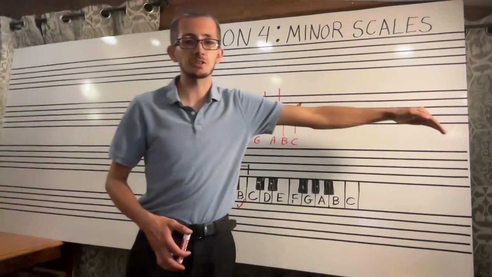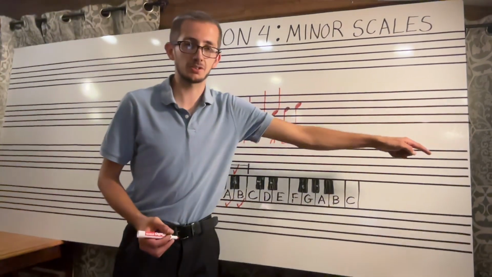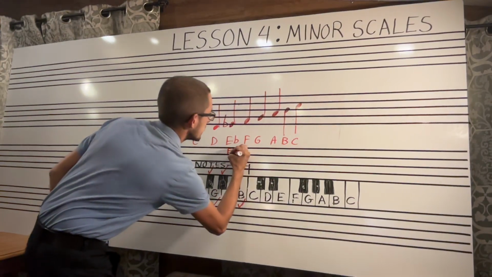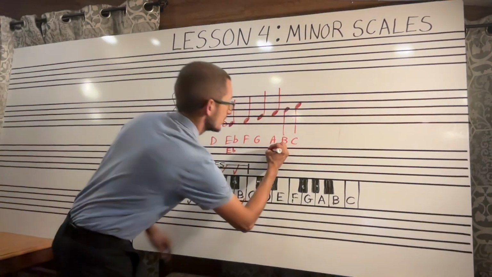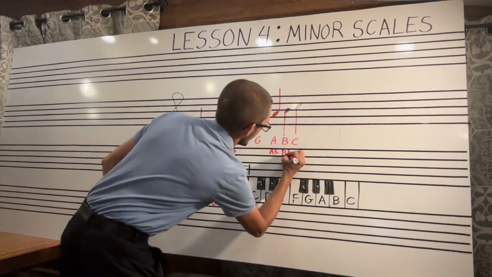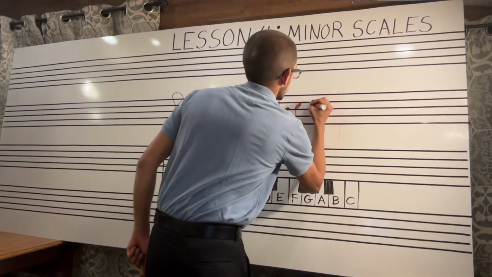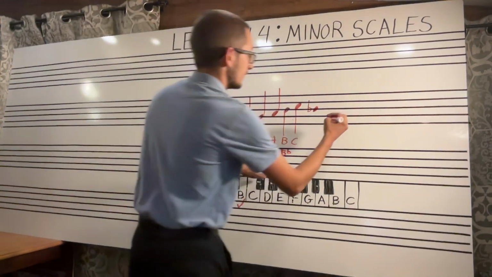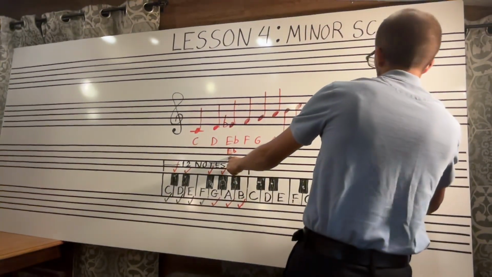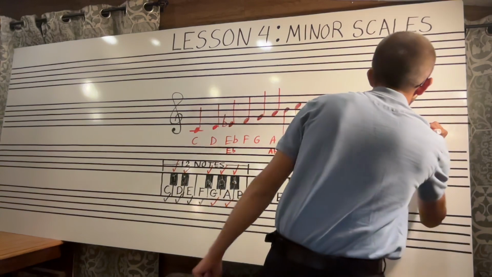We'll use the natural minor scale going back down. So in order to write the C natural minor scale going back down, we need to use a lowered third, a lowered sixth, so we need an A flat going back down, and we need a B flat going back down. So C, B flat, and then A flat, G, F, E flat. The E flat will stay the same, and then D, and then C.